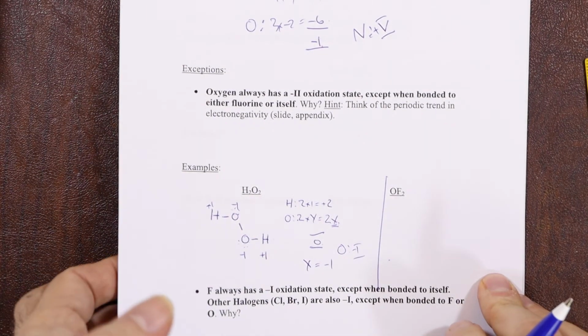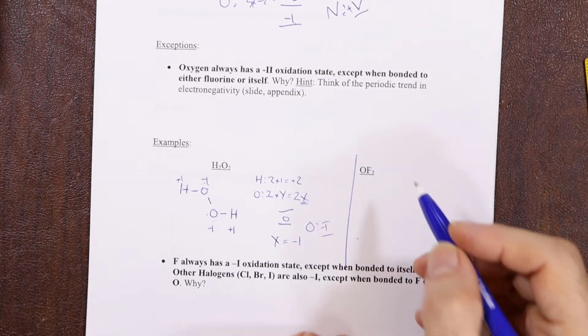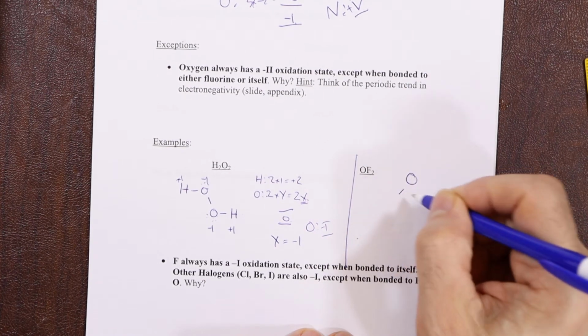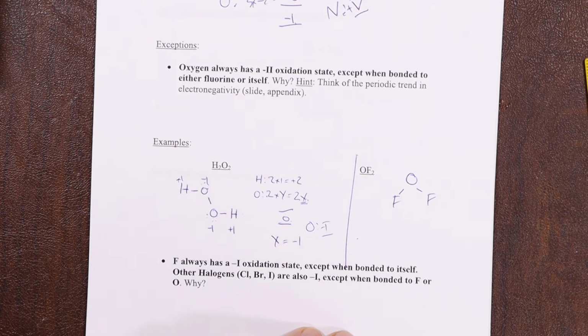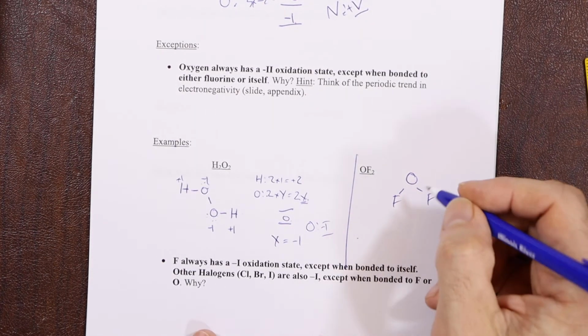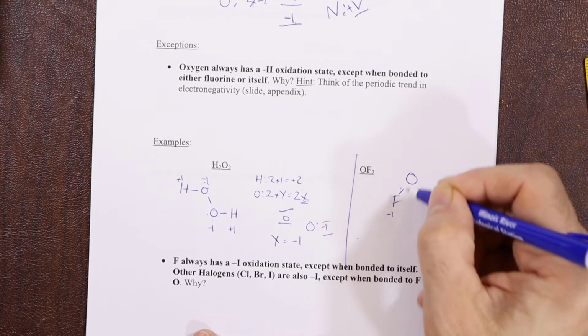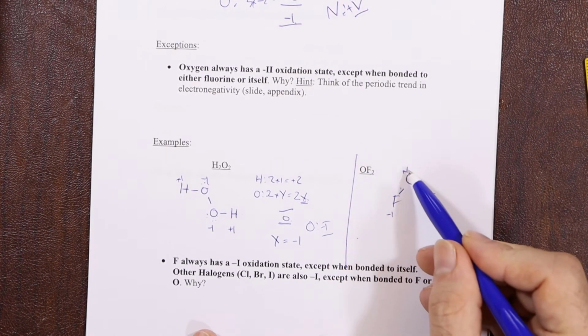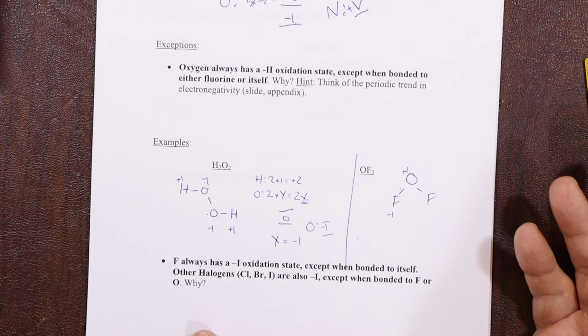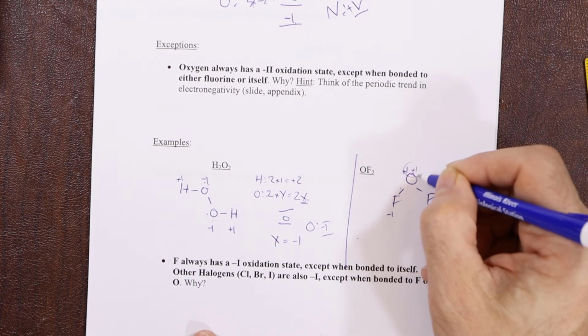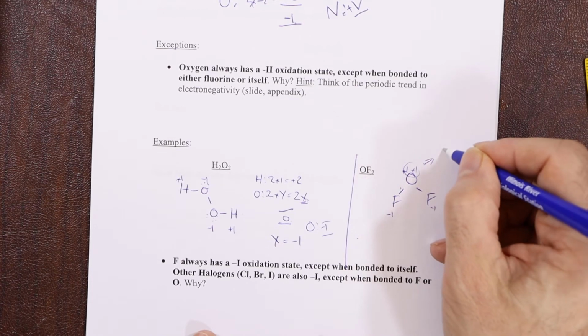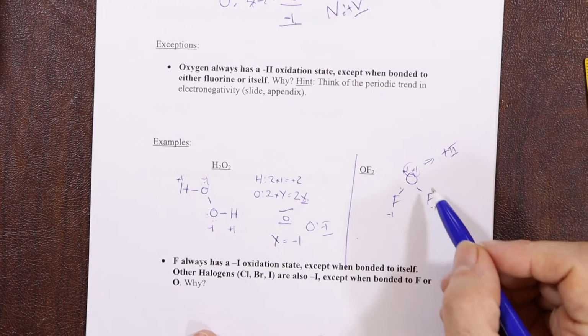All right. Talking about this one here, if we do OF2, we do a quick Lewis structure. There it is. I won't draw the superfluous electrons. Now, if we just use common sense, who wins this tug of war? That goes -1, that goes +1. Oh, that's weird. Oxygen's a +1. No such thing as a +1 oxygen, but the oxidation state is +1. -1, +1 again. Two +1s is a +2. So we're going to predict a +2 oxidation state for oxygen.